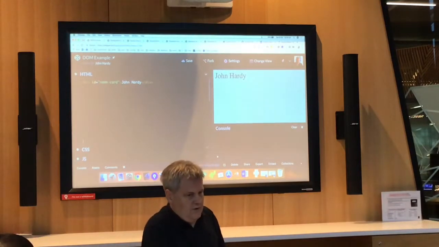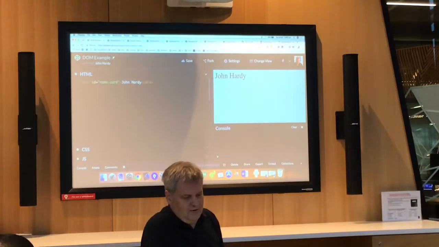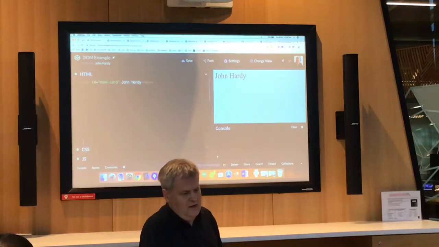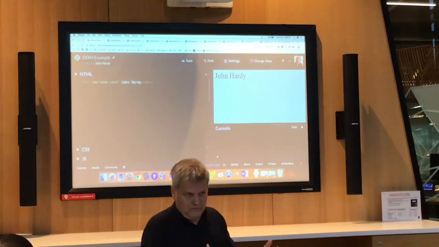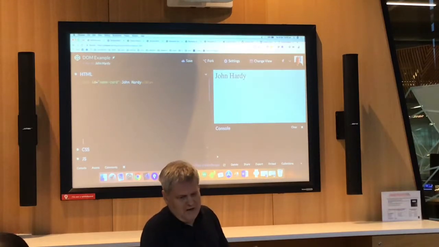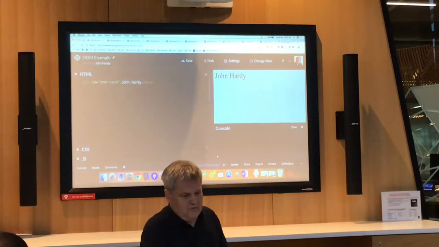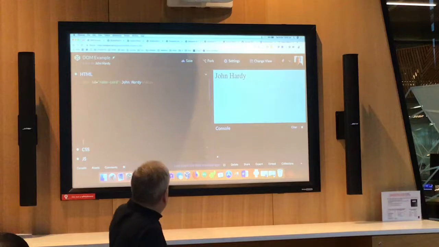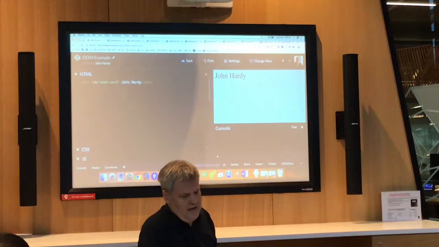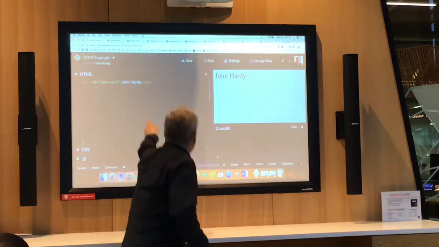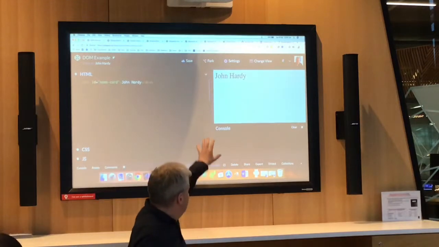Nodes can be anything, but primarily they're elements. Elements are those tags. Anything that's got a little angled bracket thing, you can call it an element. Or it could be an attribute, or it could be a text element, called a text node, I mean. So attributes, text nodes, and elements are the main things that we're interested in. So in this piece of HTML here, we have a div element, which has got an ID attribute, and it has a text node in the middle. And by default, it's going to get displayed over there.